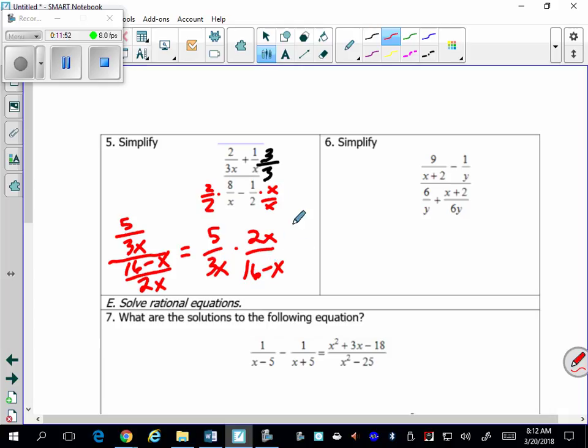So we have monomials, 2x over 3x. So I have the monomial x divided by x. That's 1, 1. 5 over 3 can't simplify. 2 over 3 can't simplify. The 16 minus x, that's a binomial. That does not simplify with the monomial, so we cannot simplify the 2 over 16. You can't break it up. Multiply straight across. 5 times 2 times 1 is 10 over 3 times 16 minus x. And that's your final answer.